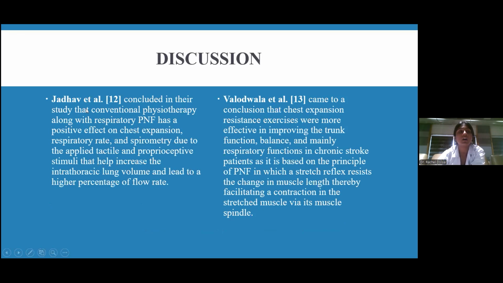So in my discussion, Jadhav et al. concluded in their study that the conventional physiotherapy along with respiratory PNF has a positive effect on chest expansion, respiratory rate, and spirometry. Due to the applied tactile and proprioceptive stimuli, this helps increase the intrathoracic lung volume and leads to a higher percentage of flow rate. Valudwala came to the conclusion that the chest expansion resistance exercises were more effective in improving the trunk function, balance, and mainly respiratory functions in chronic stroke patients, as it is based on the principle of PNF, in which a stretch reflex resists the change of muscle length, thereby facilitating a contraction in the stretched muscle via its muscle spindle.